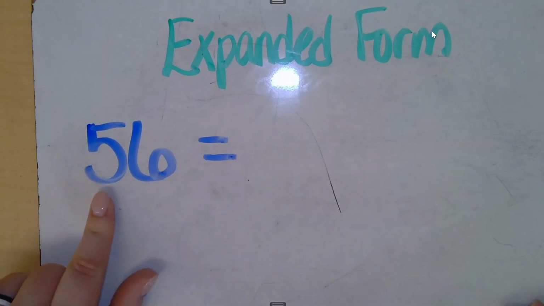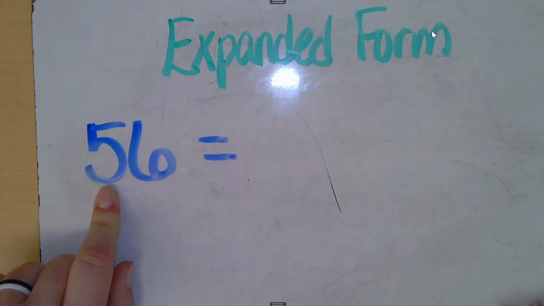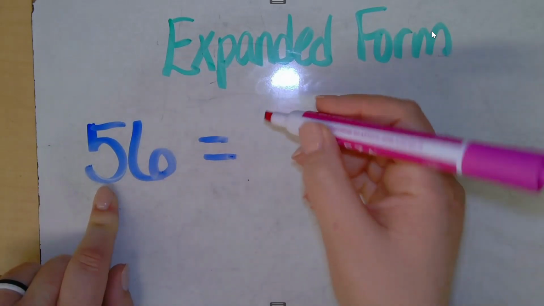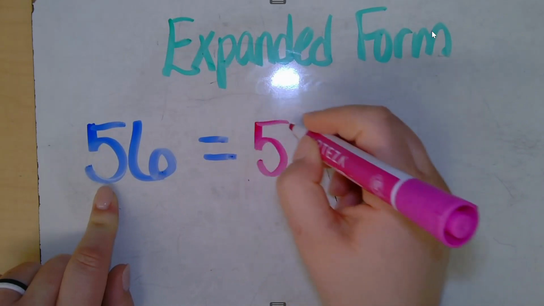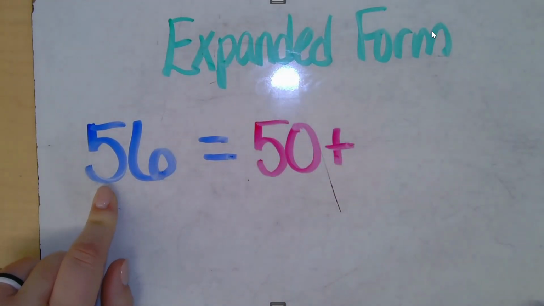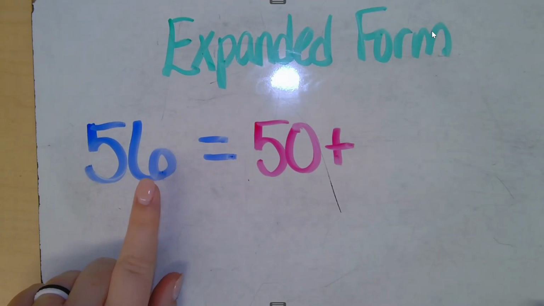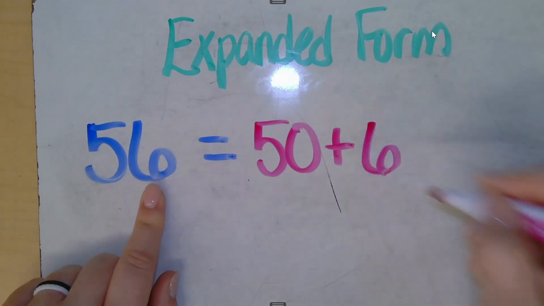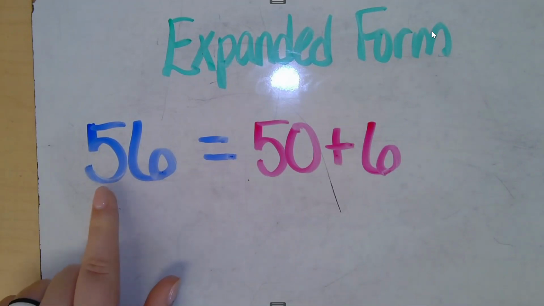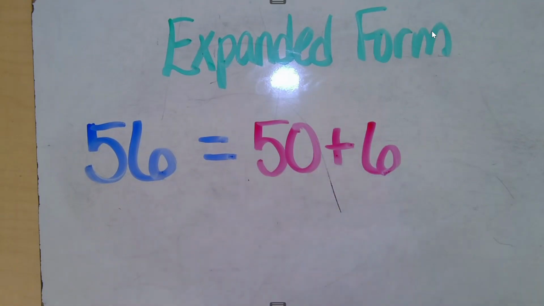Okay, you should have looked at the tens place because that's the largest place value in this number. So we look at the tens place. There are 5 tens. So hopefully you wrote down that the value of the tens place in this number is 50. Then you should have gone to the next place value, which is the ones. There are 6 ones, so the value is 6. So 56 written in expanded form is 50 plus 6. Okay, go ahead and erase.